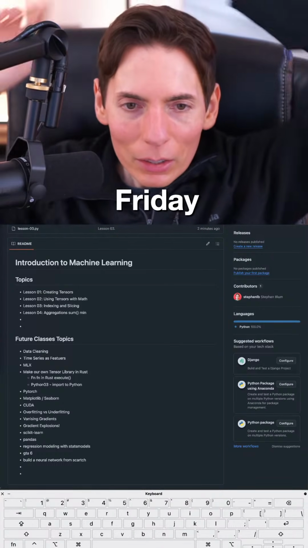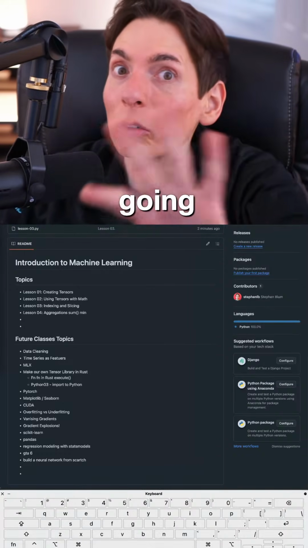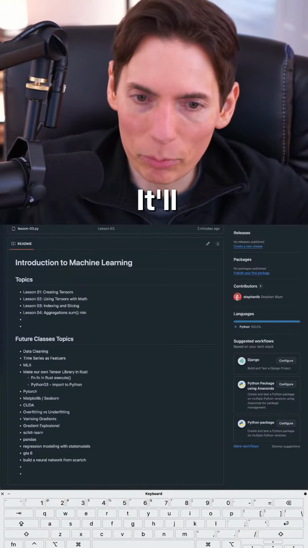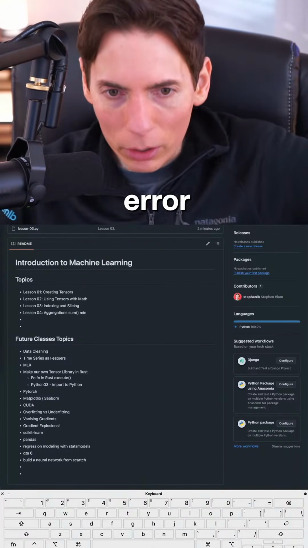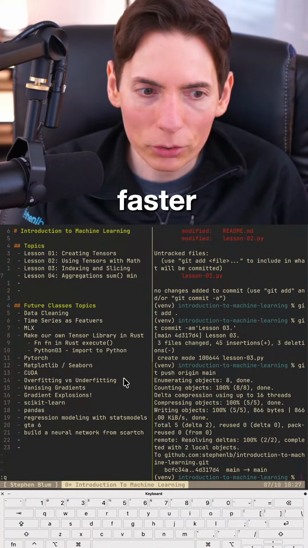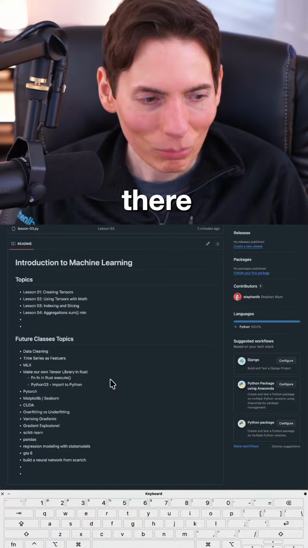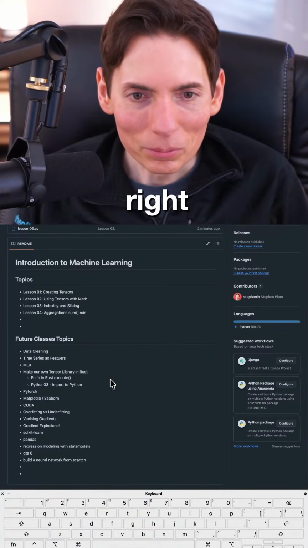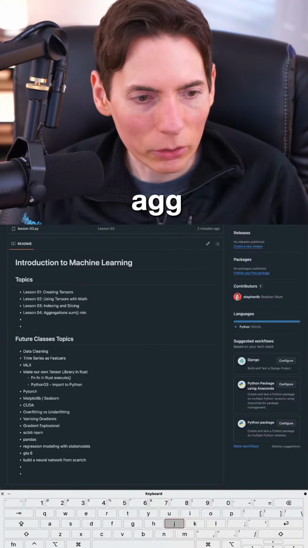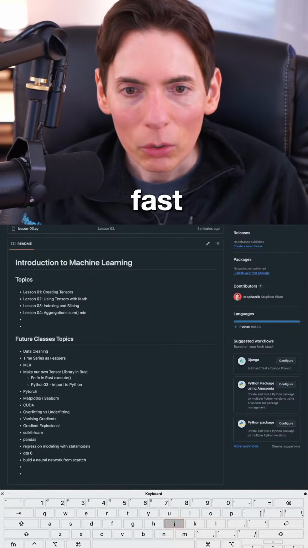Happy Friday. Just fast enough that the gradient descent can keep up. Yeah, if it goes too much faster, the AI won't work. It'll have problems, you guys. It'll fail. It'll be like, error, not fast enough. All right, so you guys want medium fast, a little bit faster. Just a smidgen faster. Okay, good to hear it. So our next lesson will be on aggregations. Let's try going fast on this one. What's everyone going to build?